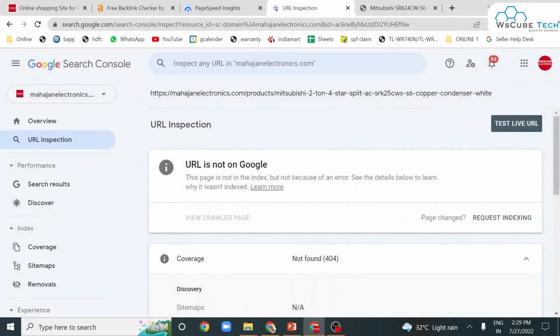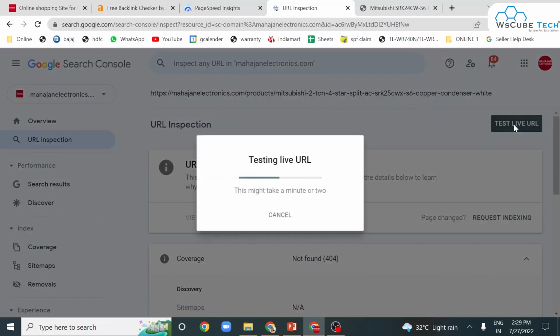Here you can see that the URL is not on Google, and you have to click on test live URL. In this, we are doing live testing, that is, checking whether the page actually exists or not. Or you can also do live testing by just opening a new tab and mentioning that particular link there. When your page is absolutely fine and now you want to reindex, that is also a kind of live URL testing.